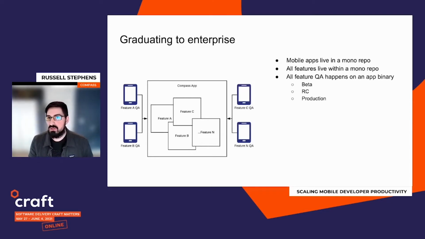All the QA that's required to ship it happens on your app binary. Maybe you introduce some CICD streams, like a beta app that either gets shipped every night or every time you merge a PR. You'll have a release candidate or RC build, which is every time you're going to release to the App Store, you want to test and freeze those commits before they go out. And then you have a production app as well, which is always great for triaging a customer issue. If you get a new piece of feedback coming in, you want to see exactly what they saw on that version of the app that was shipped.